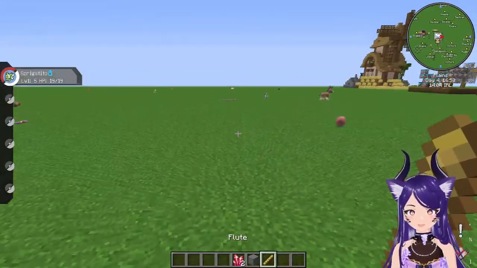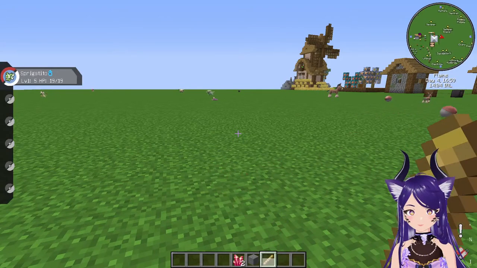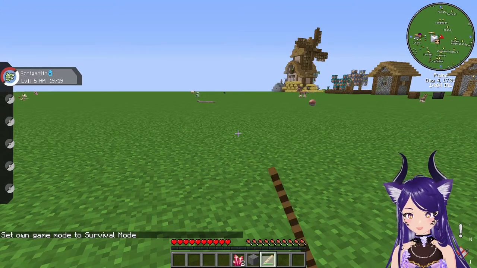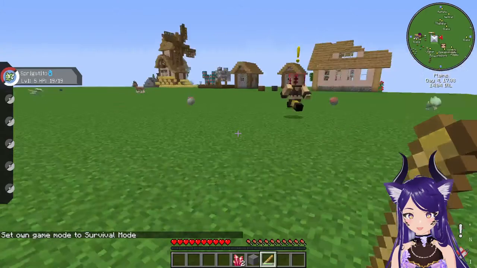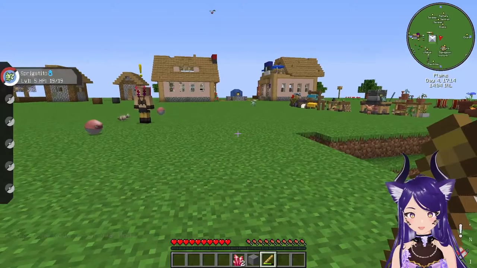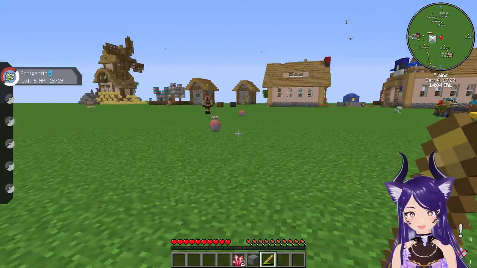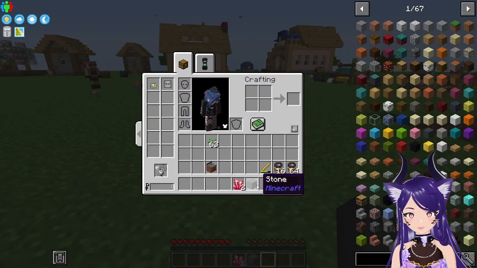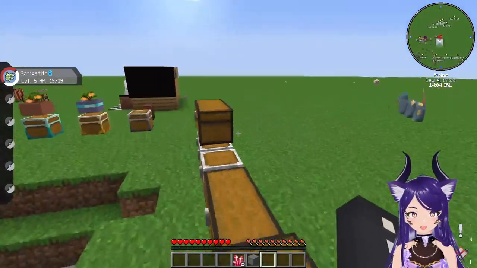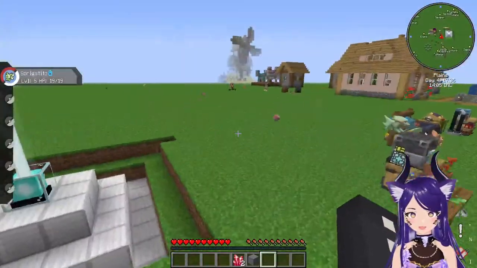So, and here's a little flute action for you guys. Okay, that's not how that's supposed to work. What? Oh, that's weird. I'm used to playing actual music. Okay, but in other mod packs it can. In this one, it's just a useless item. So, yeah, we got some issues to work out here. But that is just an overlook of the mods.